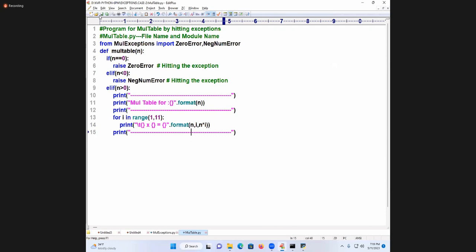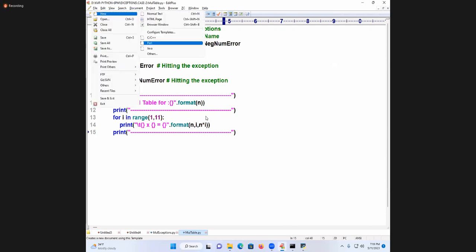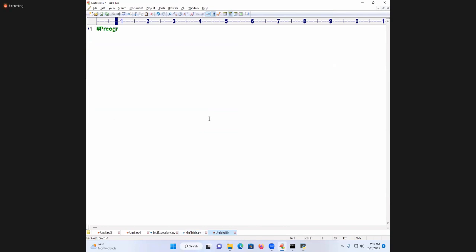Coming to the main program now. Program for handling the exceptions, obtaining the multiplication table and handling the exceptions.